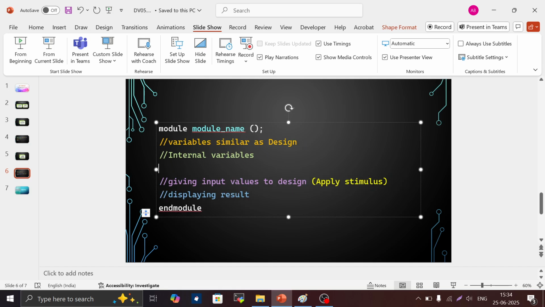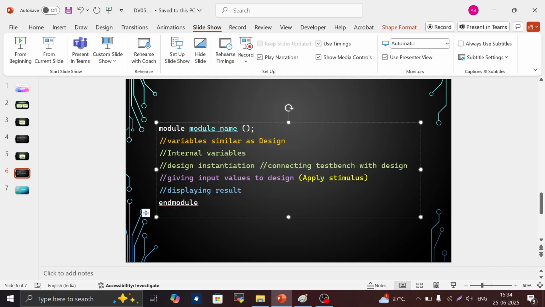Then we have the DUT or design instantiation, where we are connecting the test bench with the design.